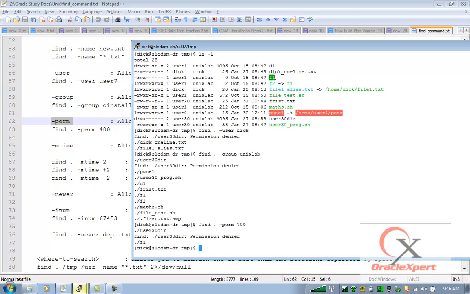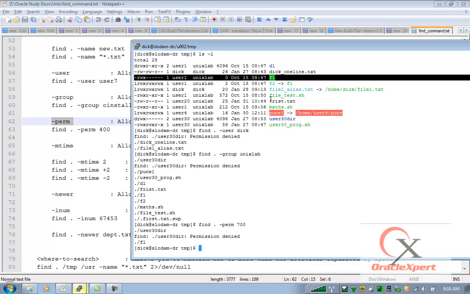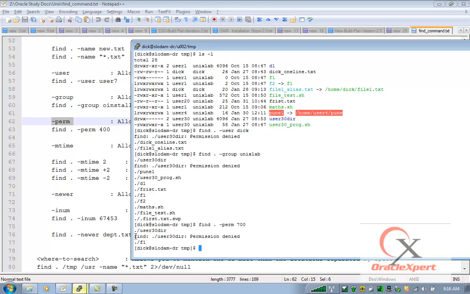Then F1 is also having 700. The error says I couldn't go into user 30 dir to find what lies beneath because I do not have permission on it. But otherwise it could list that there is user 30 dir, and there is a file called F1 which has permission mask set to 700.